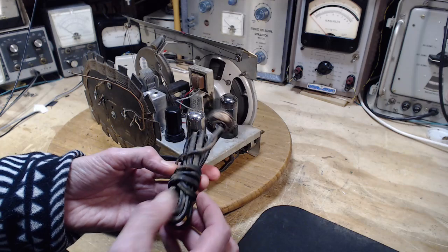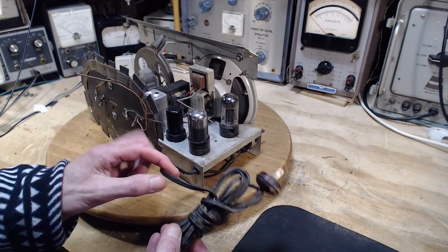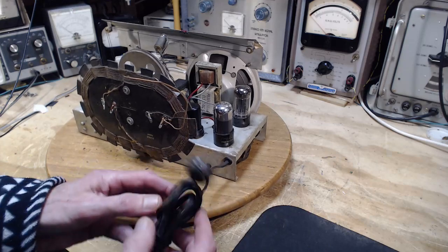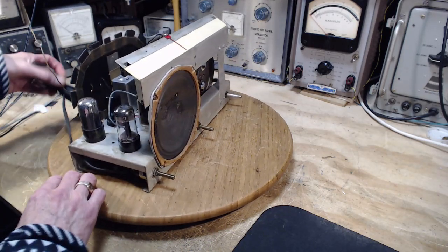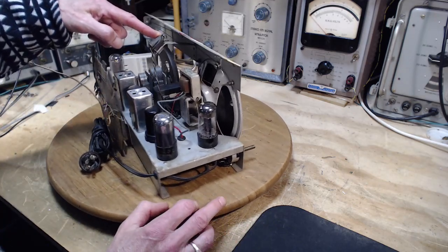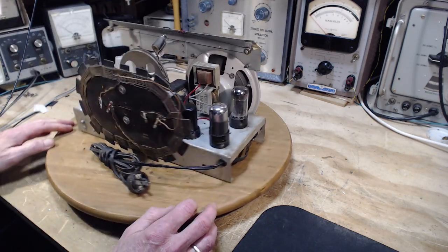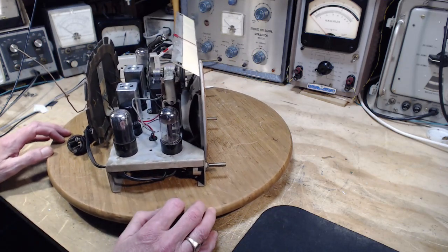And what about the cord itself? So the cord also doesn't really seem right. This might be the original cord. Feels a little like rubber. And it looks fine. Great, we should be able to plug it in. It's got a little tiny light bulb up here. Doesn't quite look right. Very clean. I will thank the owner, he's the one who cleaned it up.